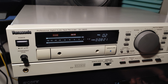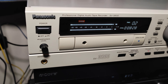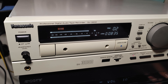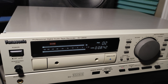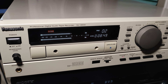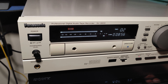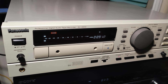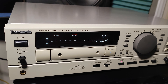It still needs some attention, but it didn't play before and now it's playing. The problem, of course, with all this equipment when you leave it in storage for some time — it's going to need some attention: maybe some lubricant, maybe some grease, cleaning, and maybe a belt or capacitor replacement. But it's worth it. The sound is really something on this professional equipment — they had to do it properly.